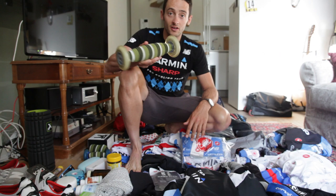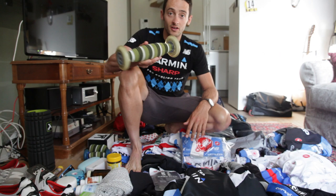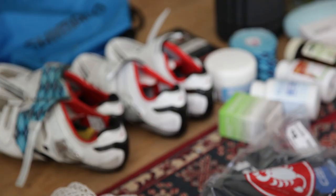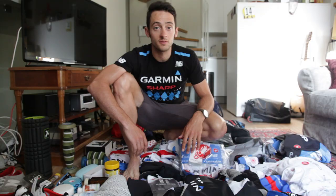Got my pop glasses and spare lenses. Got some trigger point rollers just to keep myself loose and limber over the three weeks. Four different types of NYX. I've got my San Remo speed suit as well and we've also got our time trialing suit, which is the aero suit.